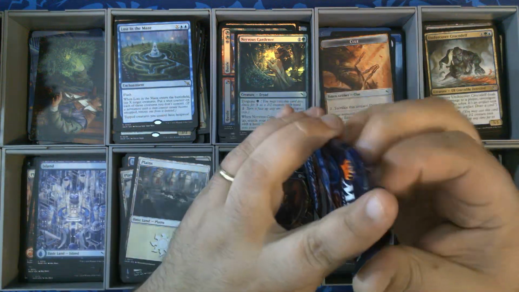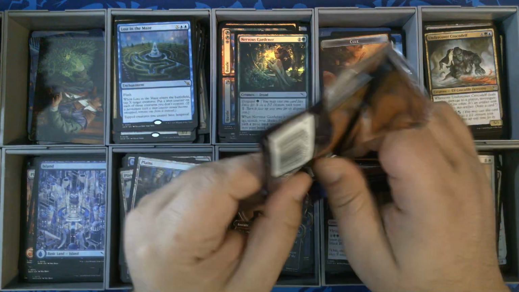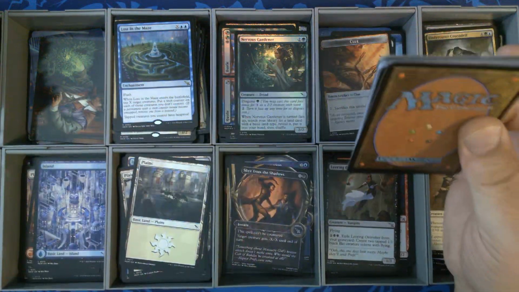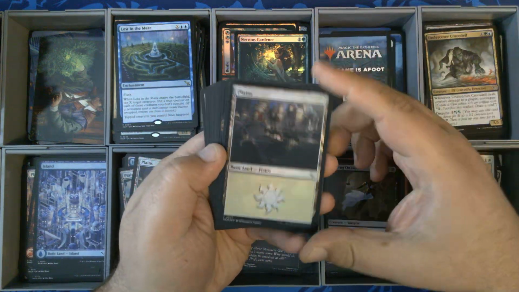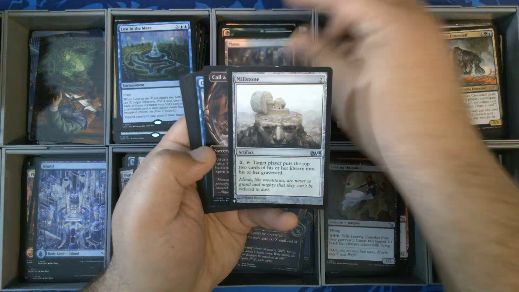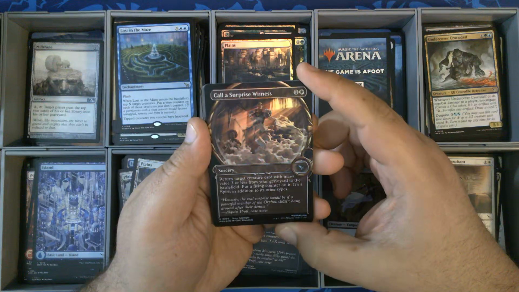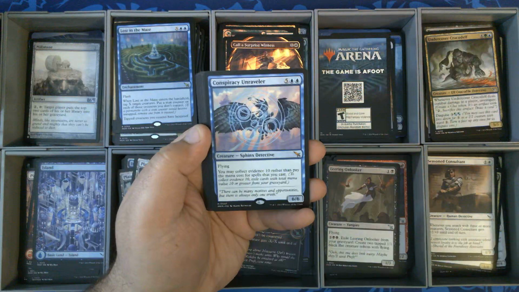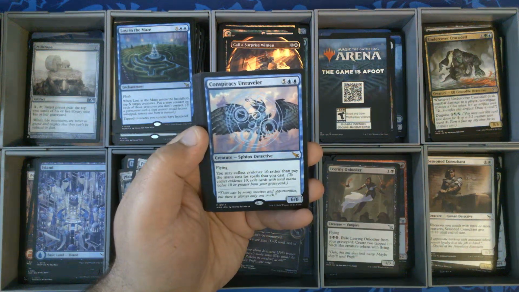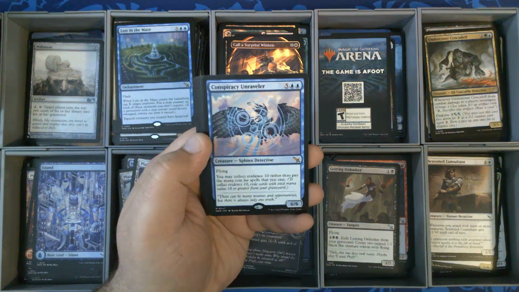All right. 22. Arena ad card, foil planes, Millstone from the list, Call a Surprise Witness foil in the showcase frame, very nice. Conspiracy Unraveler, 47. This is our second Conspiracy Unraveler.